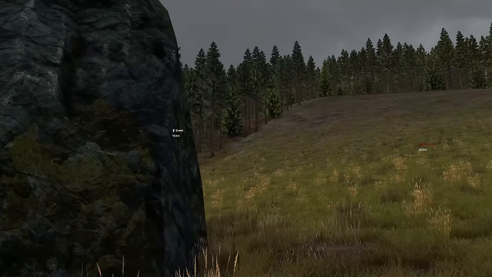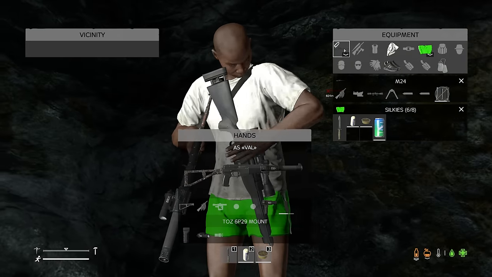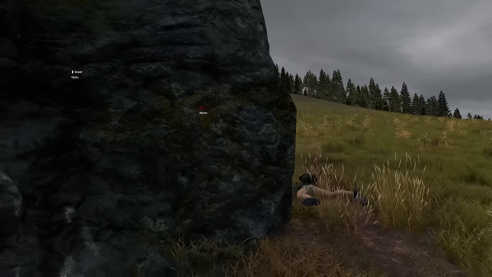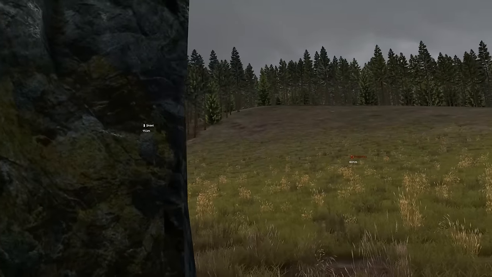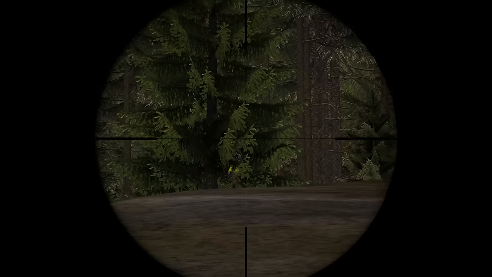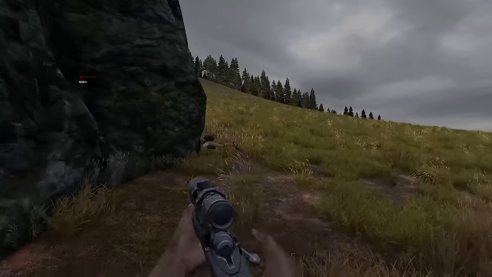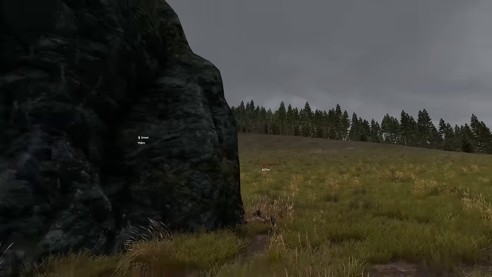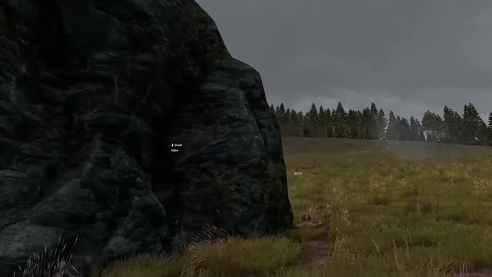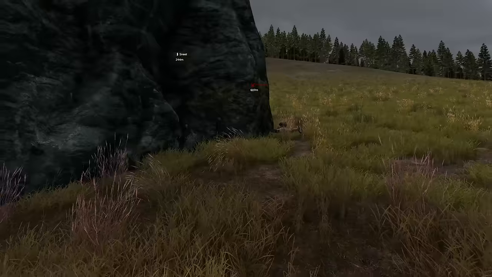He's... Yeah. I got M24. Him? My gun clicked. That's him shooting. Can you take a shot so I can pop out? Might be dead. No, he's not. He's still there.